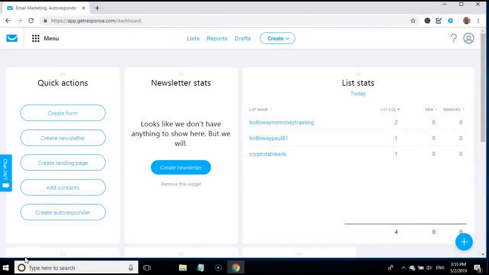Okay, so before we begin designing our funnels, there's just one step that we need to do first. Now, this step you guys don't have to do, but what I'm going to do, because I want to show you guys how to integrate an autoresponder into the funnel. So I do recommend you guys getting an autoresponder, because that's the way that you guys can actually communicate with your prospects when they come in.